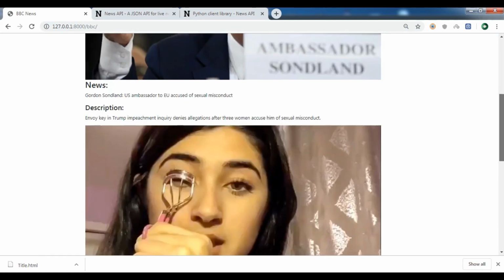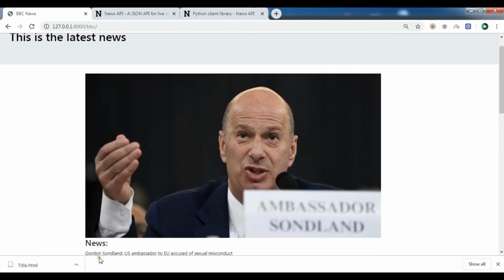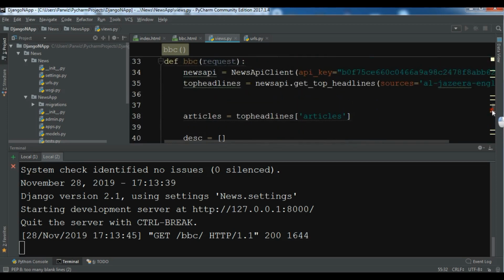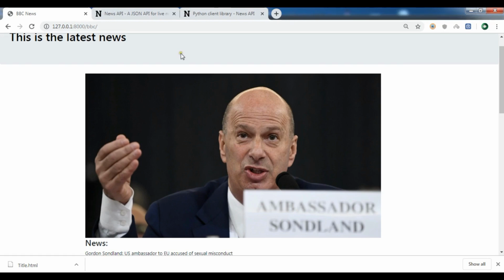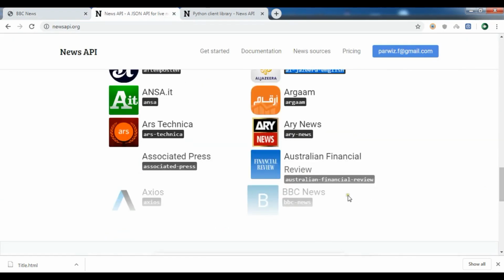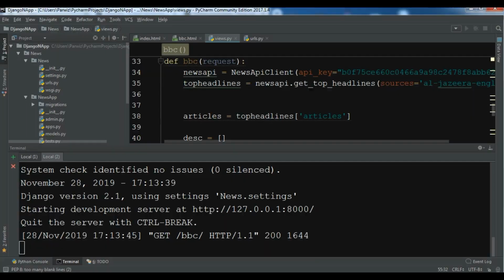Okay, so I have received the same news because I now need to change our source. The source I should get from here, and the source is BBC. Let me add it in here.